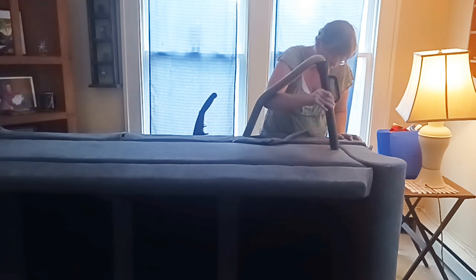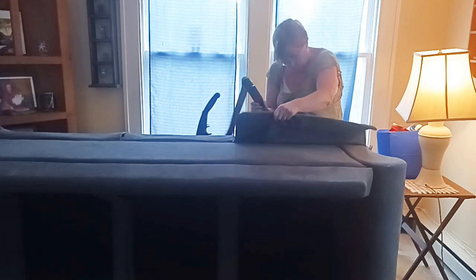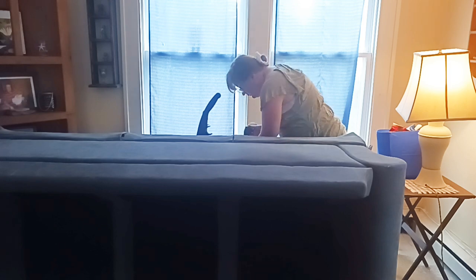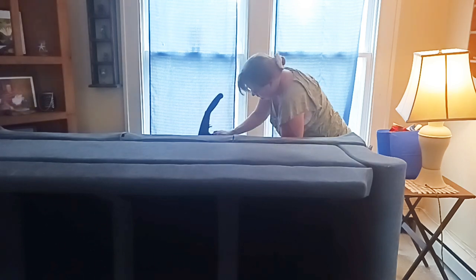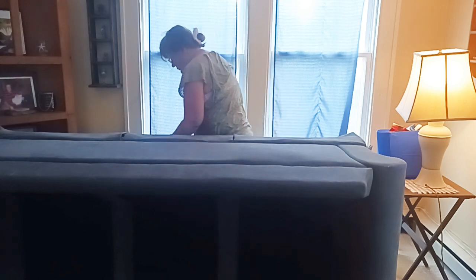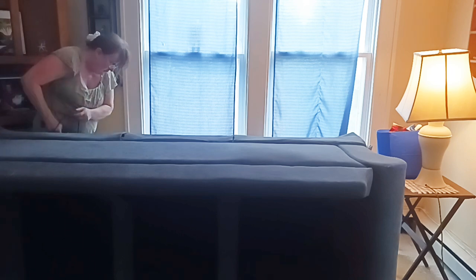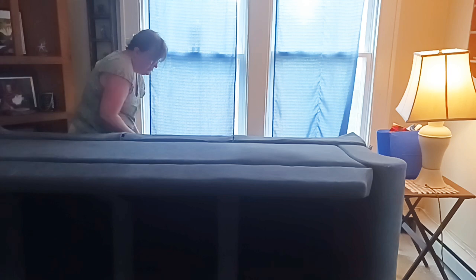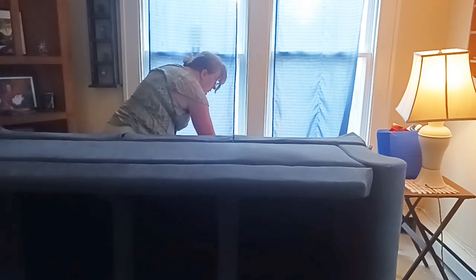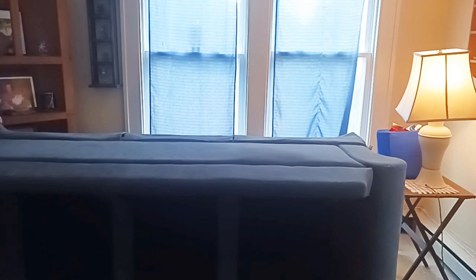I have to get WD-40 because our doors and cabinets are squeaking rather loudly every time we open them, so I know when my husband's coming out of the back bedroom on his breaks. I do spray them every three to four months so they must have worn out. Now I'm just doing the floor very lightly back here. I like to vacuum behind the couch every three to four months as I deep clean the couch, and I took the hose part to the baseboard — you should always do your baseboards whenever you vacuum or sweep.